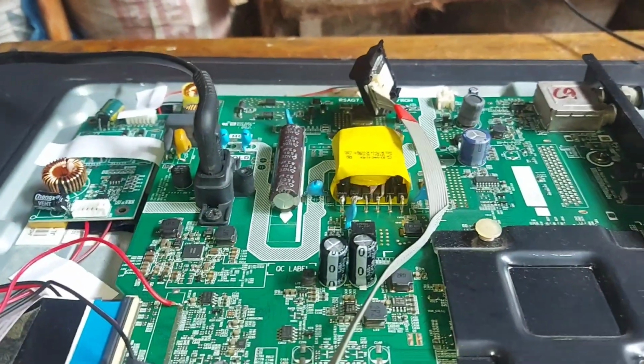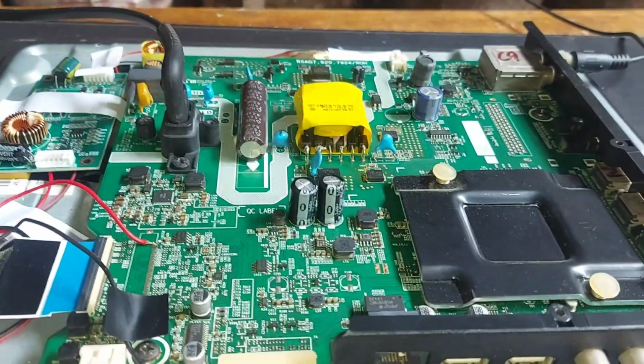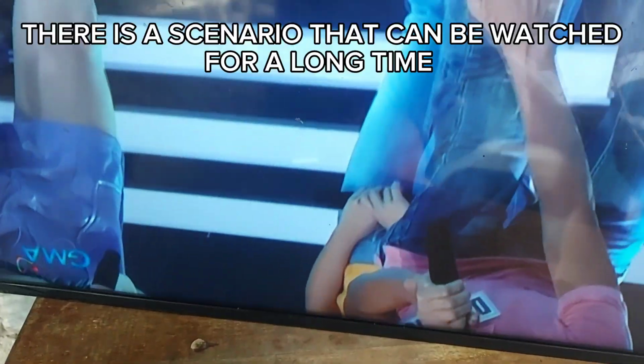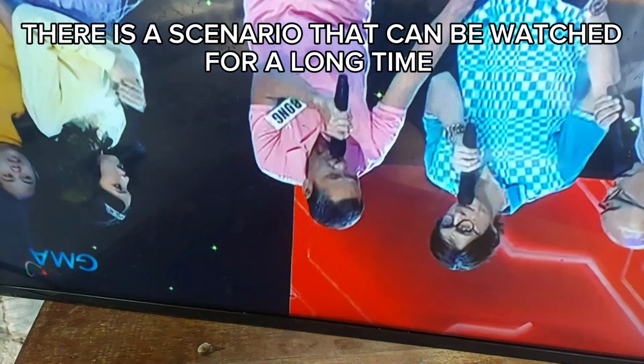Already replaced all 3 capacitors. There is a scenario that can be watched for a long time.